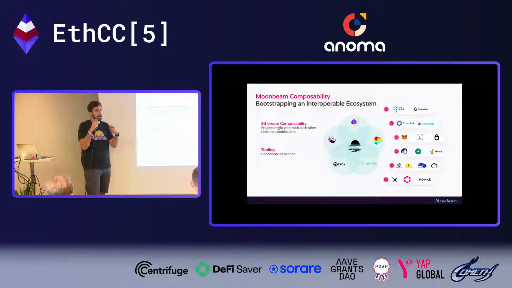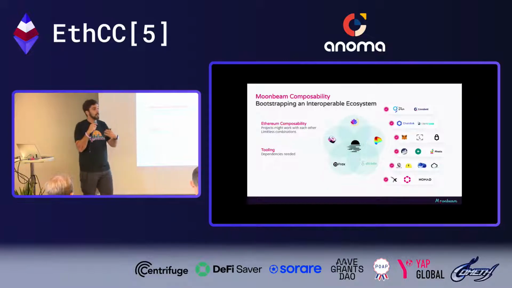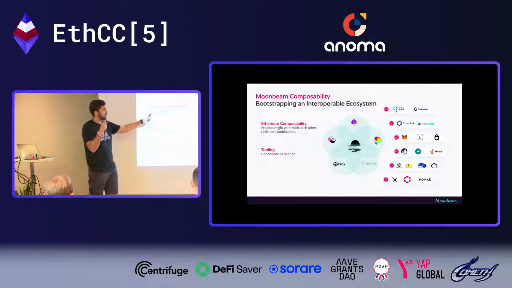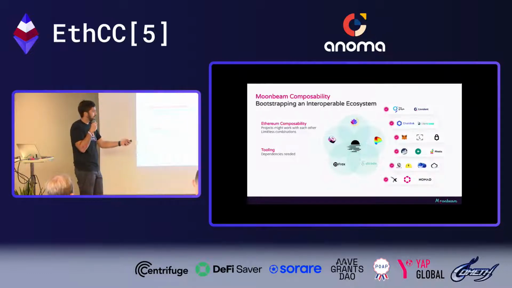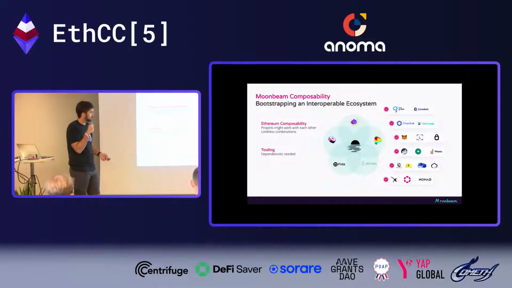We need an advanced block explorer. You have a Gnosis Safe multisig fork, so you have multisig wallets as secure as the true Gnosis multisig contracts. Pinata, Truffle, Hardhat, Remix, Ethers.js. And for interoperability, that's why I put the Polkadot logo here, because this is XCM. But we also have good partnerships with Axelar and Nomad, to make sure that you can also interoperate outside of the Polkadot ecosystem. We're going to talk about this a little bit further.